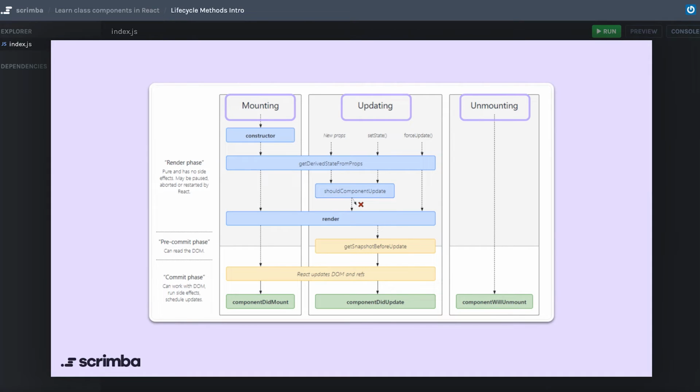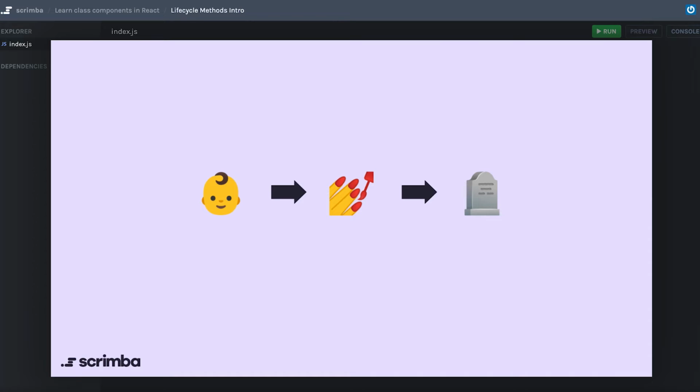Now, if we think of a component in terms of a lifetime or a lifecycle, like a human life, these three phases can be essentially broken down into an initial phase, which like we saw is called mounting. It's when it first mounts to the screen. It's kind of like when a person is born. Then after the mounting phase comes an updating phase, and truthfully, the updating phase can happen multiple times depending on how long the component is on the screen. This phase will happen anytime props or state is changed, and React has to update the component to reflect that change. And then sadly, and maybe a bit morbidly, all good things come to an end, and when a component needs to be removed from the screen, it's called an unmounting phase. And since we're comparing this to a life, that would be kind of like the death of the component.